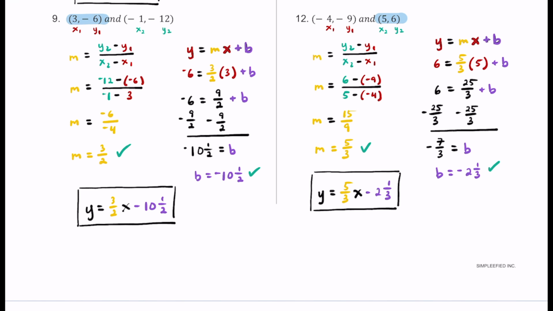All right, so there you have 12 different practice problems on finding the slope-intercept form for linear equations when given 2 points. Now, when you did the first 6 problems, they were a little bit nicer because you were given the b value kind of as a freebie because you saw that 0, y value. And then for the last 6 problems, they weren't so nice and didn't give us that. So we had to go ahead and find out the slope first and then solve for the b value or the y-intercept before we could write our equation.